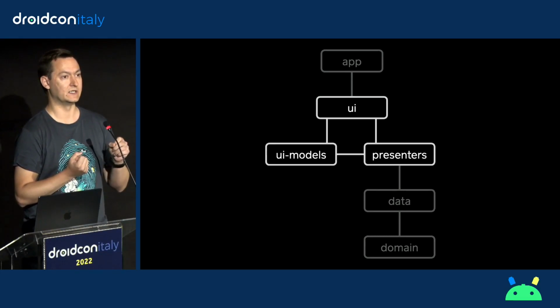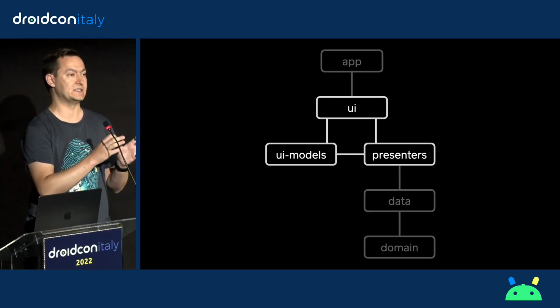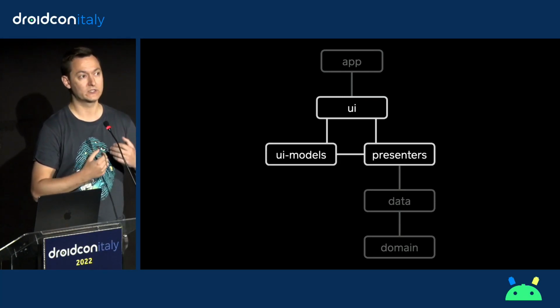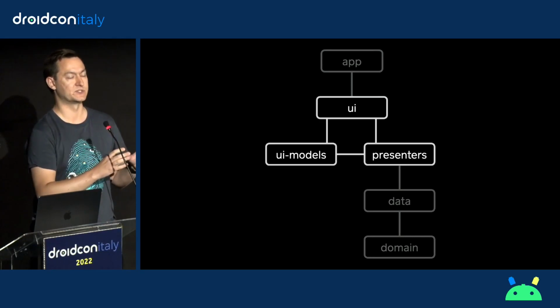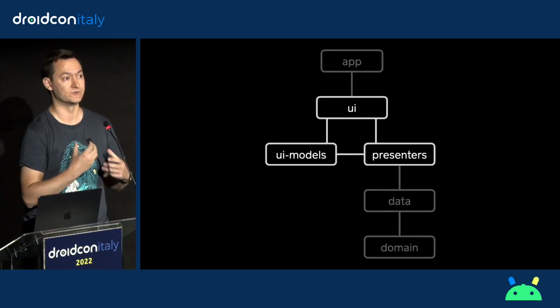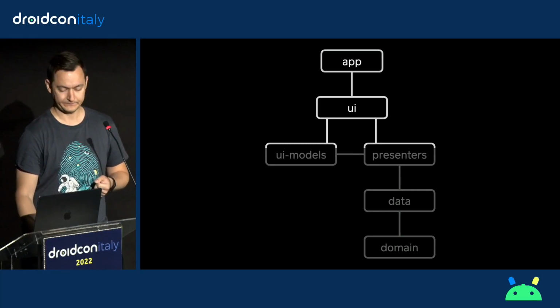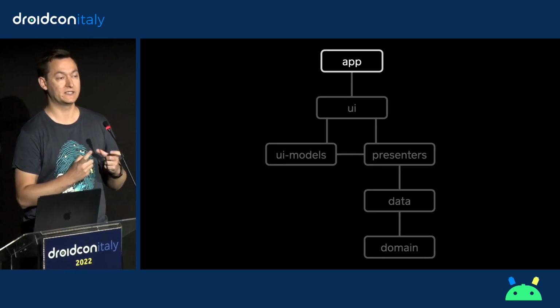So this is essentially the data that is produced by the presenter in a way that makes it easy for the view to render. So our presenter is going to be pulling our data from network or from the database, processing and packing it in such a way that is super straightforward for our UI to render. So, data optimized for presentation. And lastly, we'll have our app module, just integrating into our main activity.